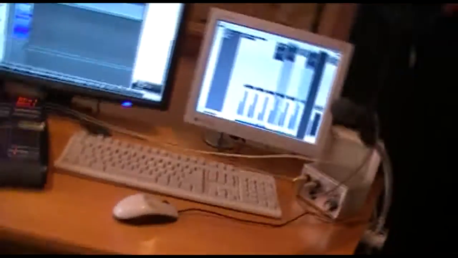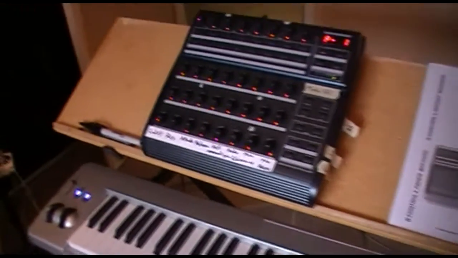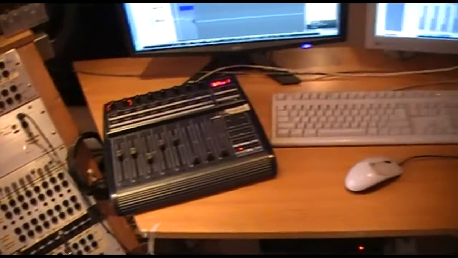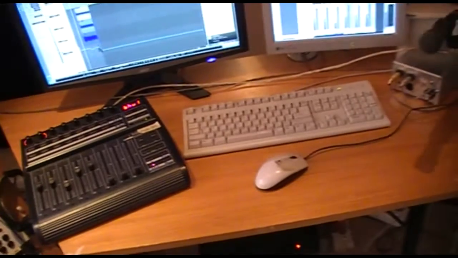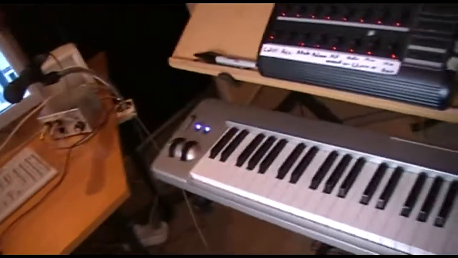Now normally I've found that if I run both of them in USB mode, occasionally there's a conflict. I'm not sure whether we're going to have that. It's a little bit too early to find out because I've just set it up today. But so far, so good. There are a couple of things that I need to show you that are working really well.